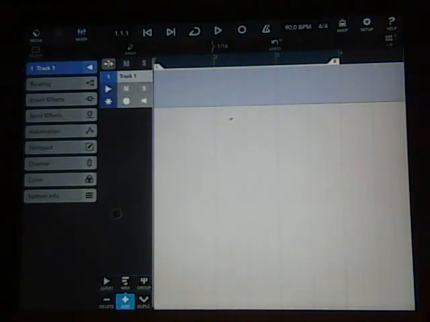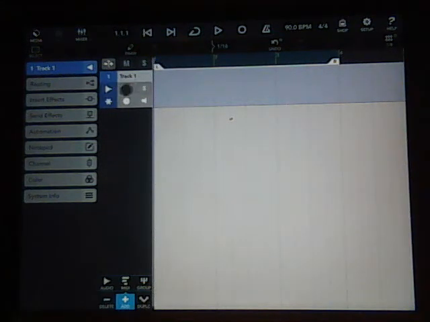So anyway, it comes up with a blank screen. So the first thing we're going to talk about is this is the start of a new project. And with music and everything, the first thing you want to do, of course, is add an audio track right here. So down at the bottom of the screen, I hit add and audio right there, and it puts up a track on the screen right here. So that track is now ready to use and record a track for your song.